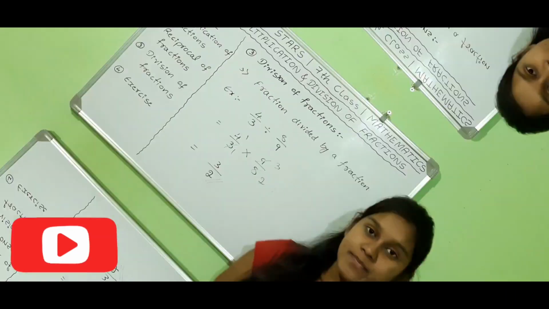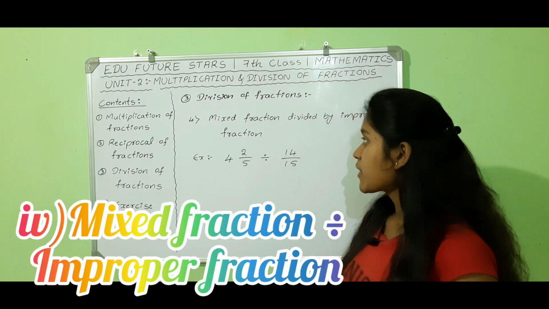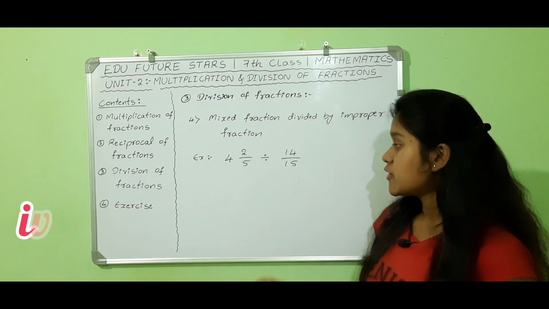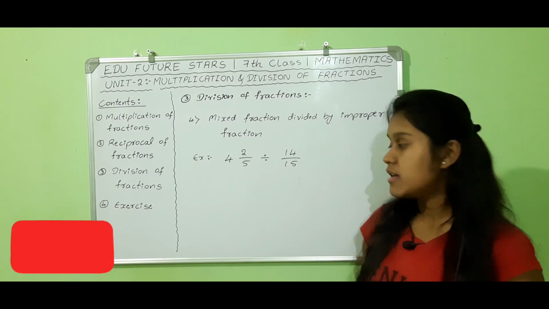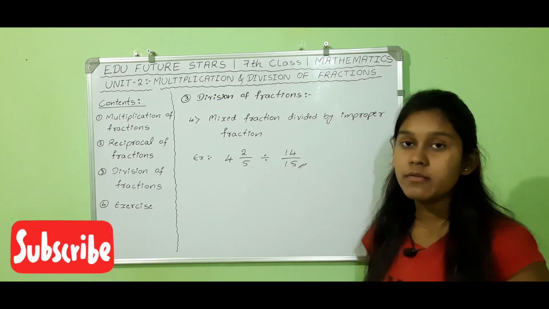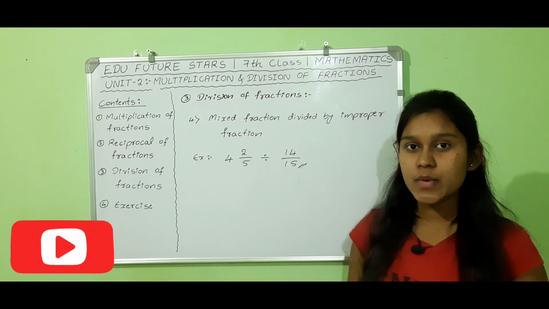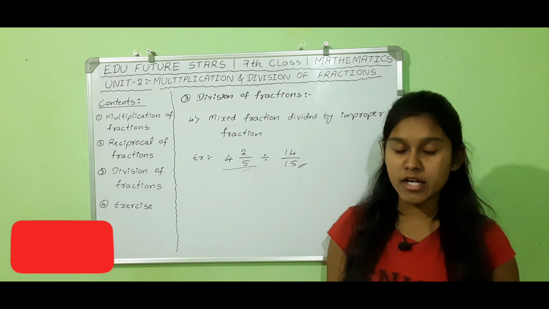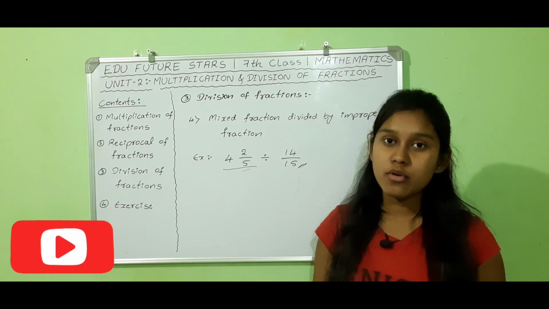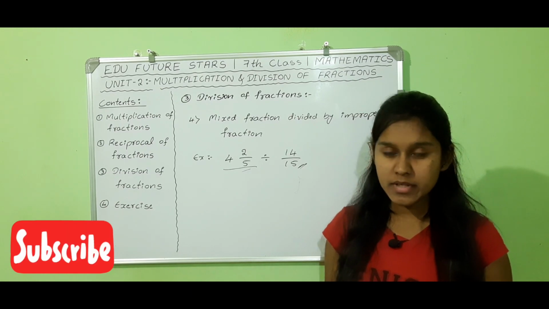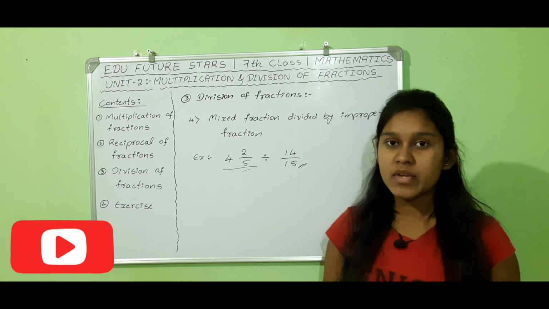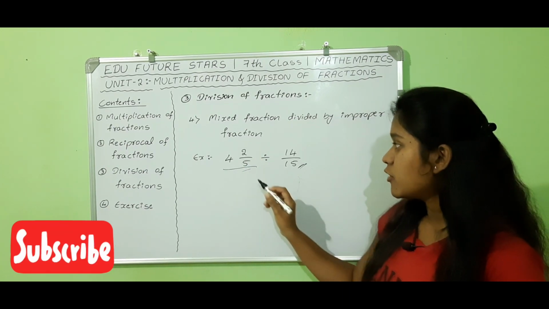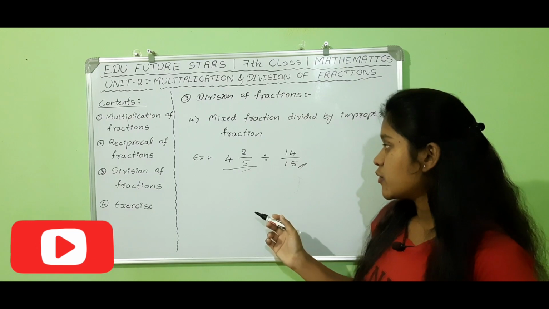Simple. Okay. See the fourth type of question here. Mixed fraction divided by improper fraction. Right. So we have a mixed fraction number here, and also we have an improper fraction. Right. How can we solve this one? You have to keep it in mind, whenever you get a mixed fraction number, at that time you have to convert that into an improper fraction. Then only you can do a multiplication and also you can do a division, right? So now let's convert this into an improper fraction. I already told you, right? You remember that. So let's do that.